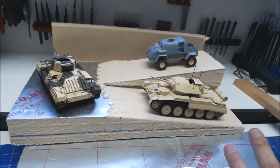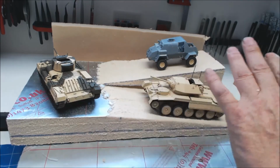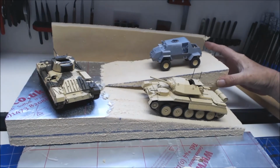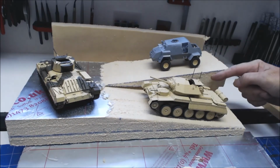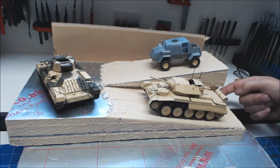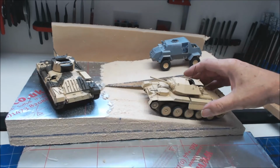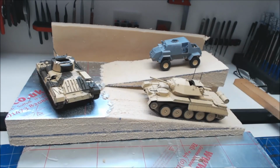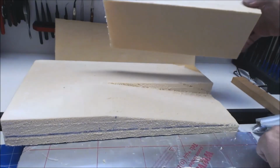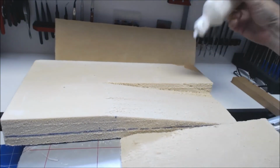So what I'm going to do, I'm going to remove all these, strip all the foil back, and we'll actually get this glued in place. I am going to glue this bit a bit far forward, so I can actually chop back. I'm probably going to need to fill this sort of overhang here, but it's no problem at all. So I'm going to get rid of these and get this glued down. Okay, I've removed all the vehicles and I've removed the paper. It just peels off very easily.